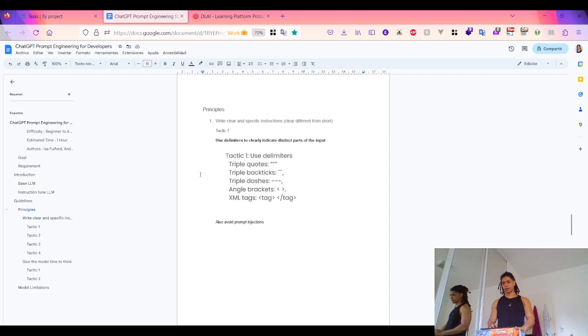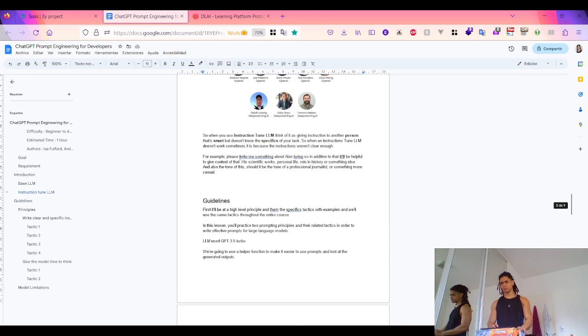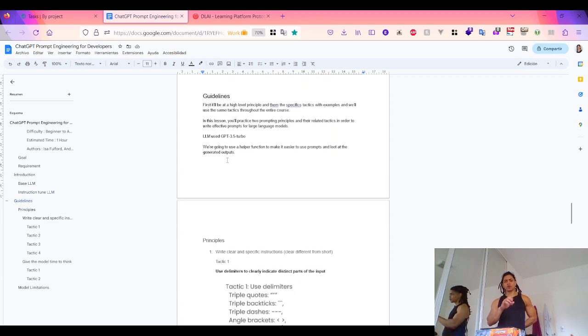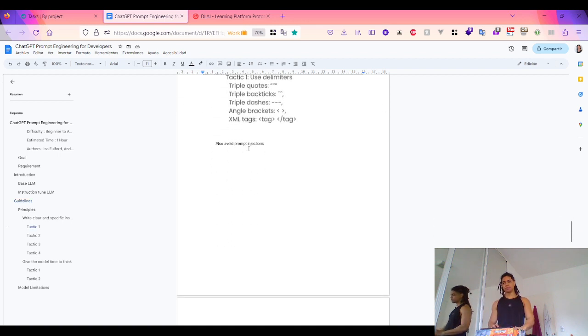So the first principle for writing effective prompts is to write clear and specific instructions. And the first tactic is to use delimiters to clearly define distinct parts of your inputs. This is also to prevent prompt injection.